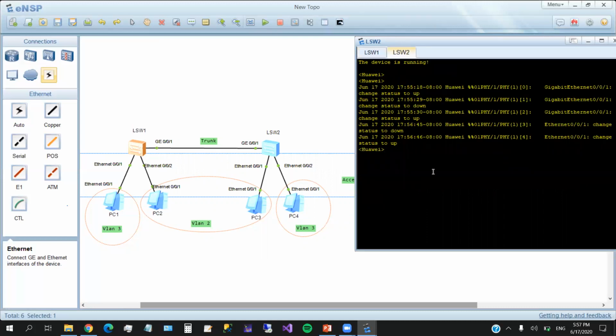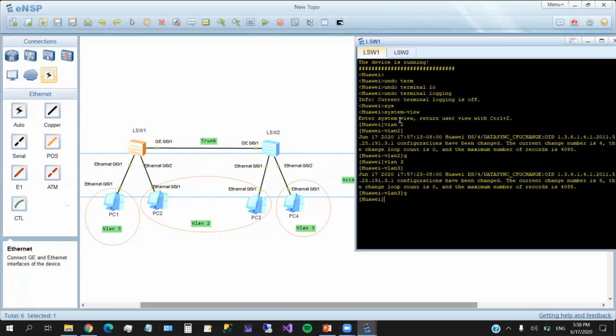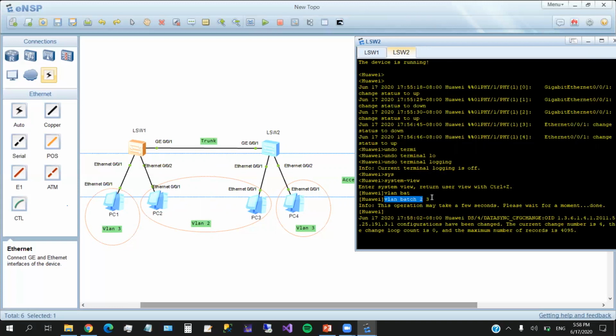But for this one, I'm going to undo terminal link first, then system view. And here I'm going to create virtual LAN batch 2 and 3 as a batch. So you can see both of them can be used. In the first switch, I used the single command for every virtual LAN. Here I created virtual LANs as a batch.